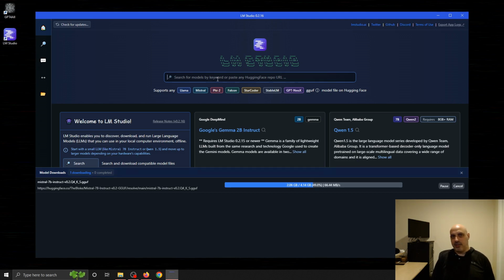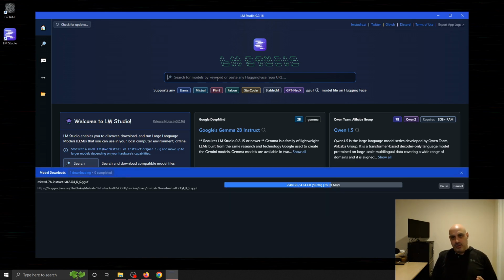I have an RTX 3080. I can get 13B to run on that, and slowly I can get 30B to run on that. Just so you know, LM Studio defaults to CPU power. But we're going to get into that a little bit more later, and I'm going to show you a little trick.